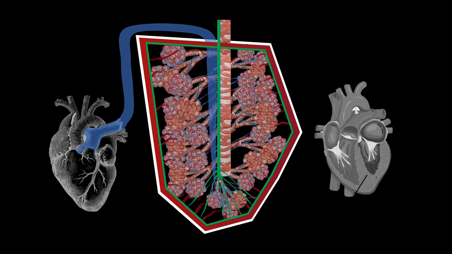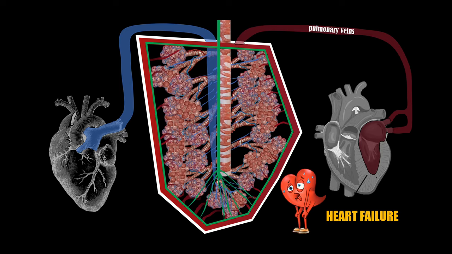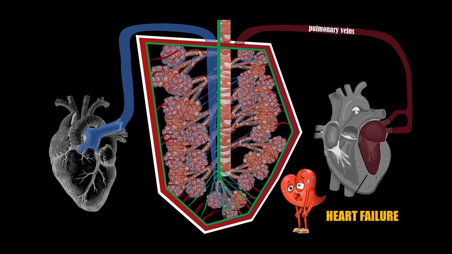Now it's time to give you an example of how important is the understanding of the SPL to read a chest CT scan, x-rays or even chest ultrasounds. This patient doesn't have a normal heart. Look at the wall thickening, indicating that this heart is tired and it isn't pumping the blood out properly. This patient has heart failure. The consequence would be that the blood will take the wrong direction, going back to the lungs by the pulmonary veins. There will be a congestion of the pulmonary veins.